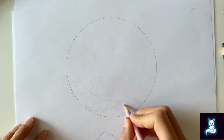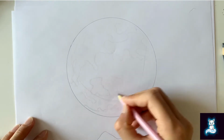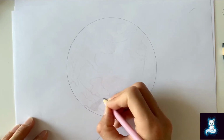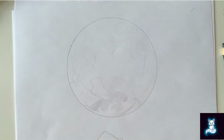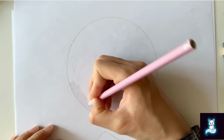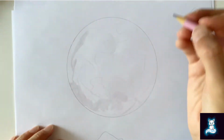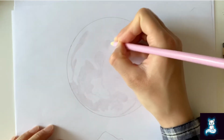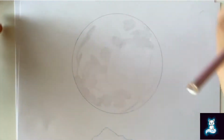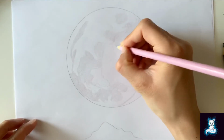Alright, so now I'm going to start shading this area in with the same color. And basically what I'm doing is I'm making sure that I'm leaving the spaces that I want blank. So just go ahead and do that. Okay, so you're just gonna keep coloring, try to color in one direction, try to color in short strokes so that you don't make a mistake, and try to keep it even so that it's an even amount of color all over. And now a trick that I wanna show you is that if your pencil crayon's too sharp, you want to use another piece of paper and flatten that edge out. See how it's flat? That'll help you color it in really softly.